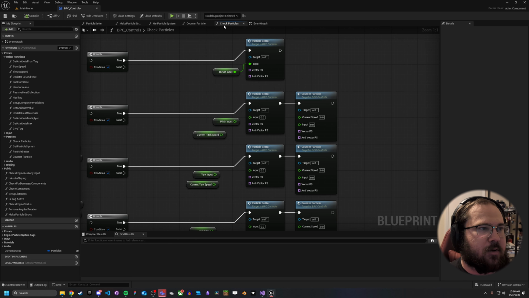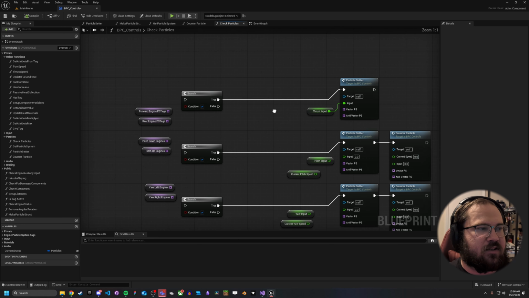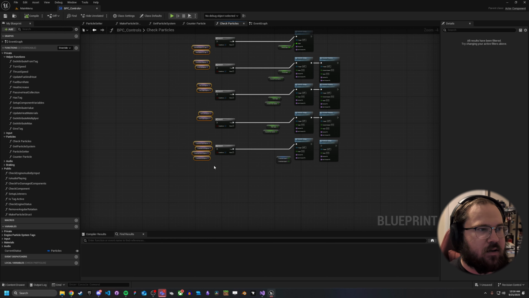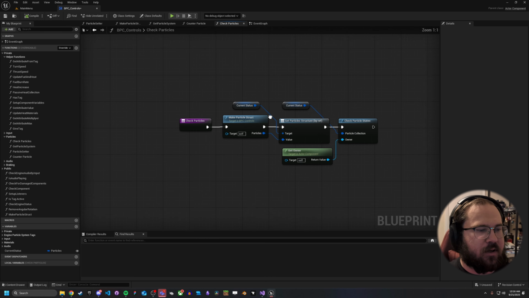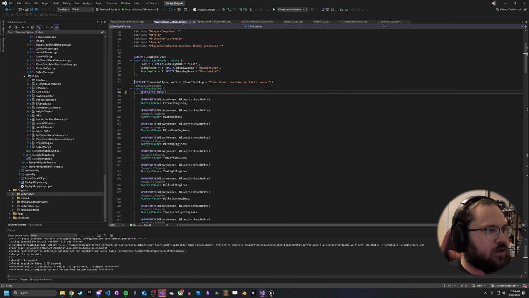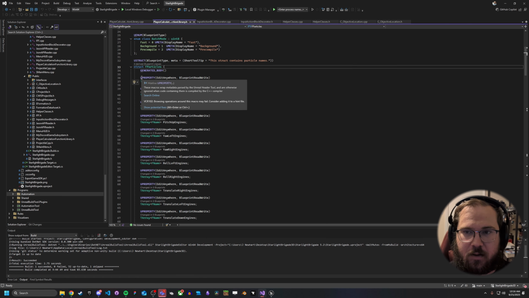So one of the most useful things then is turning that into C++ instead of leaving this all in blueprints, right? But we don't want to have all of this stuff as input parameters. So instead, what we're going to do, and what I did, is create a struct. This is a USTRUCT, BlueprintType with a meta of a short tooltip. And in here, I just created an FParticles struct to pass that information from the front end to the back end.